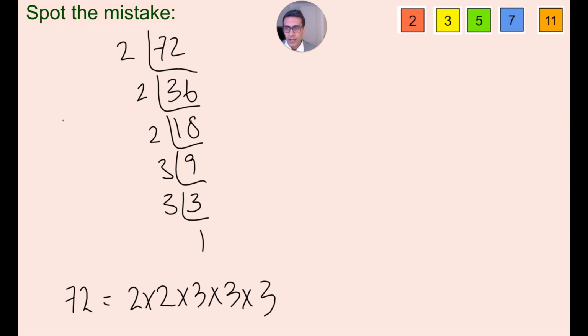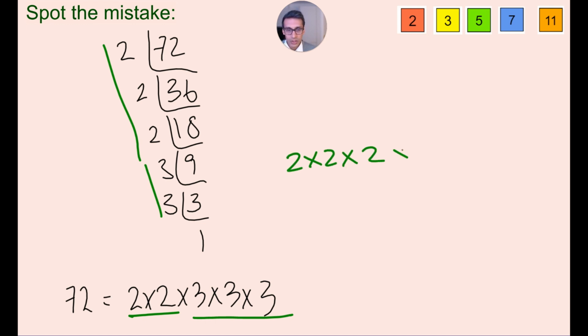Okay, so let's have a look. We can see the working out seems good. This is more of a silly mistake. You can see there's 2 2s and 3 3s, but there's 3 2s and 2 3s, so it's just a bit of a copying down mistake. It should be written as 2 times 2 times 2 times 3 times 3. So there's just one extra 3, that should be a 2. So these are easy marks that you can lose when you're working stuff out, so just be aware of that.